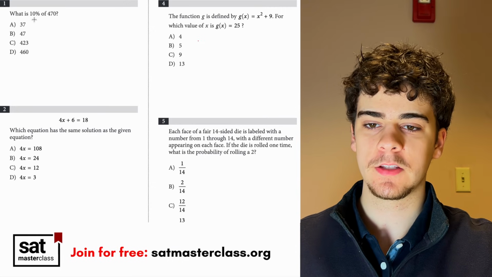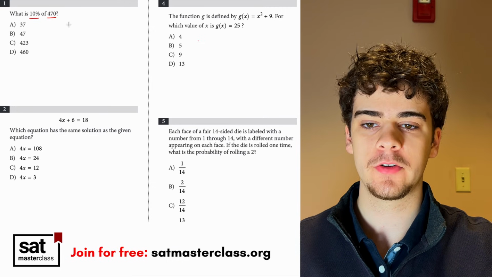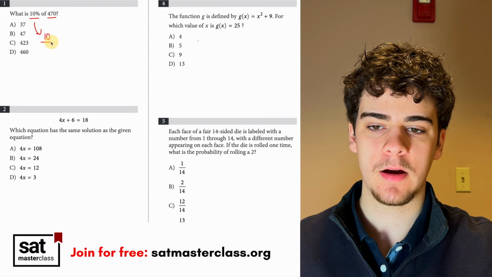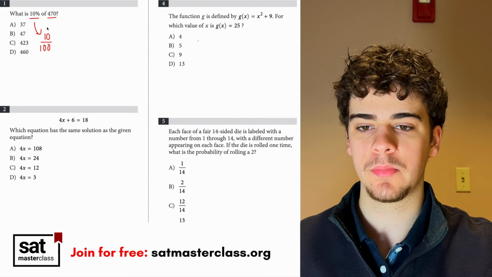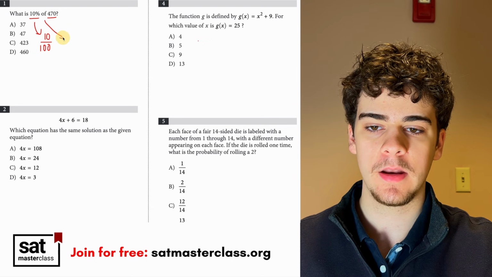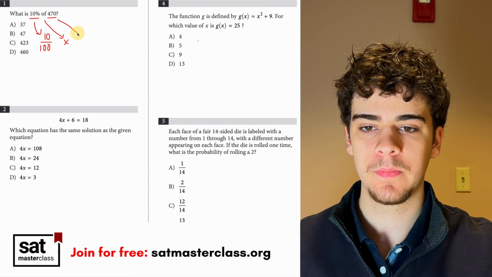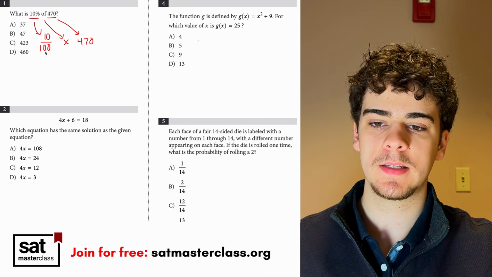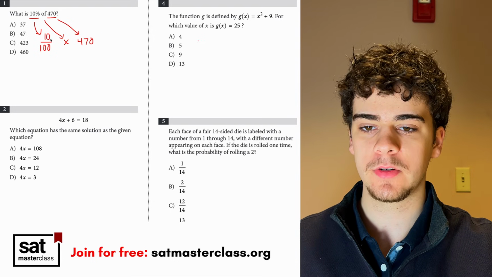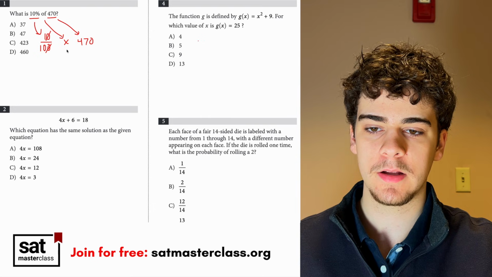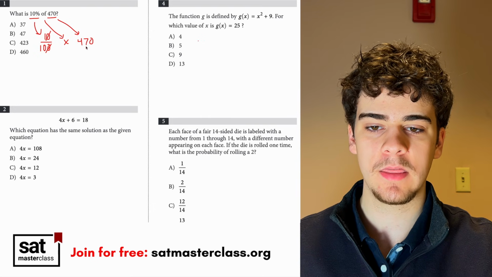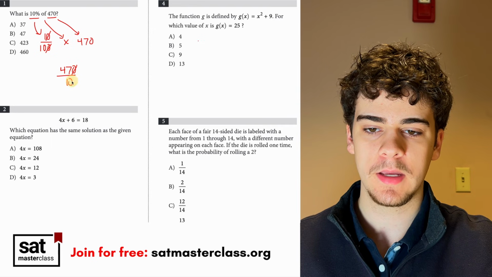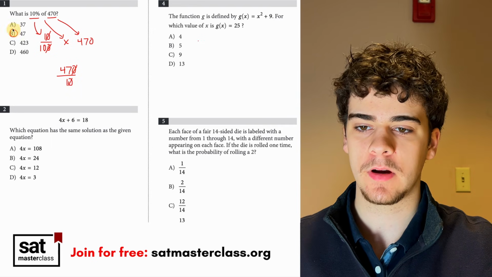Okay, this first question says, what is 10% of 470? Now, we can really just rewrite 10% as 10 out of 100, because that's all that 10% is. And then "of" is a keyword for multiply, and then 470 is just 470. So here we can see we're doing 10 over 100 times 470. Now if we cancel out some of these zeros, we basically have a tenth of 470. So 470 over 10, once again, we cancel out a zero, 47 is our answer.